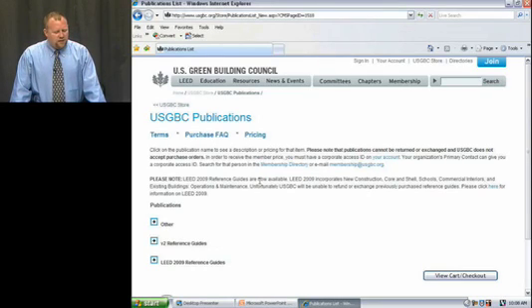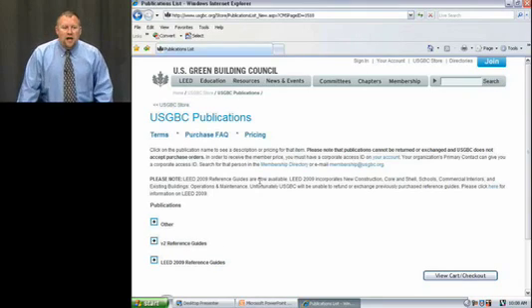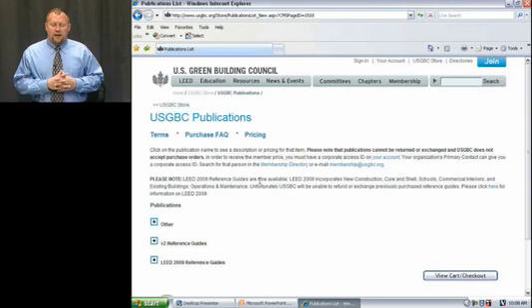They recognized that a hospital, lab, school, or commercial retail space is different than just an office building. So there are multiple products to certify a building under. The main one is new construction and major renovation — that's the bulk of projects contractors will use LEED for. But they also have things like core and shell and commercial interiors. Core and shell, for example: if an owner is building a shopping mall, they have control over the exterior, the core systems, the common spaces, the building envelope, the windows — those types of things.